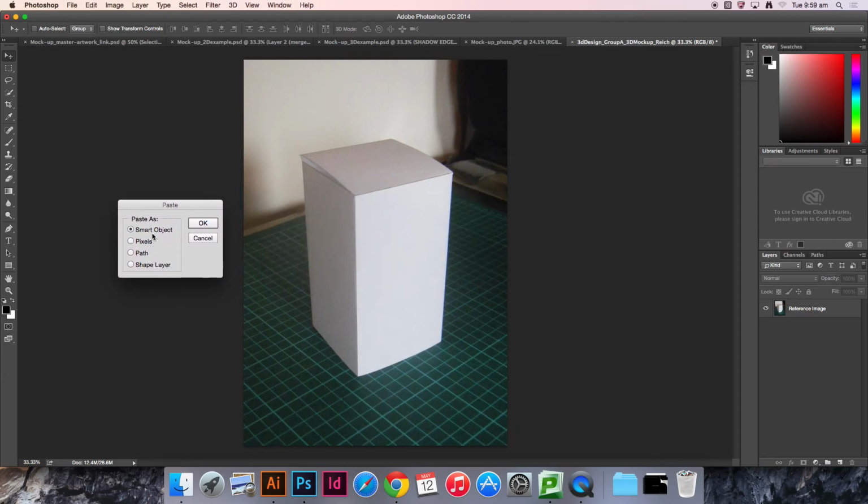Smart Object you've obviously been familiar with from having done some stuff in Lee's class. Smart Object is ordinarily quite great because it means that you can retain the original format of the AI file that you've brought in. The only problem with it in this context is that a smart object isn't malleable enough for us to be able to push it into the form that we needed to. We needed to distort it beyond its ability to be changed or brought back to its original stage. So instead what you'll do is you'll choose pixels, you'll go OK.